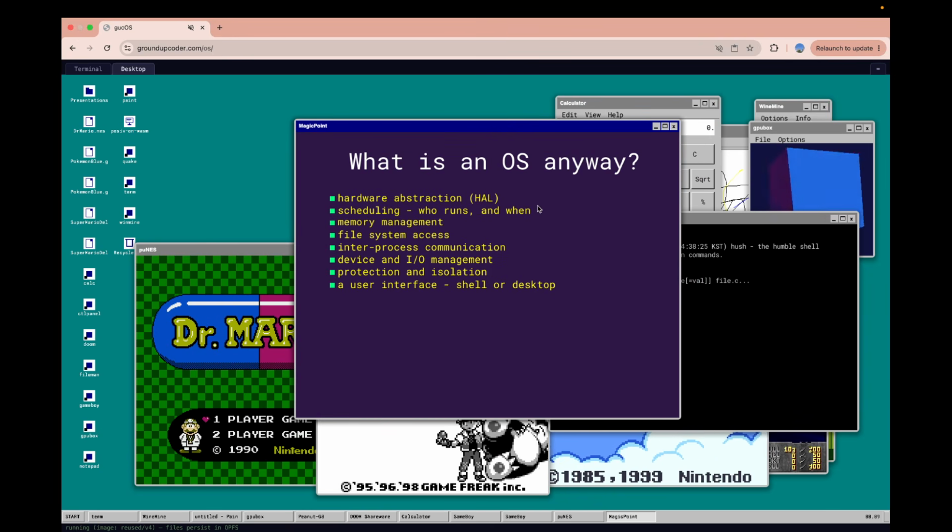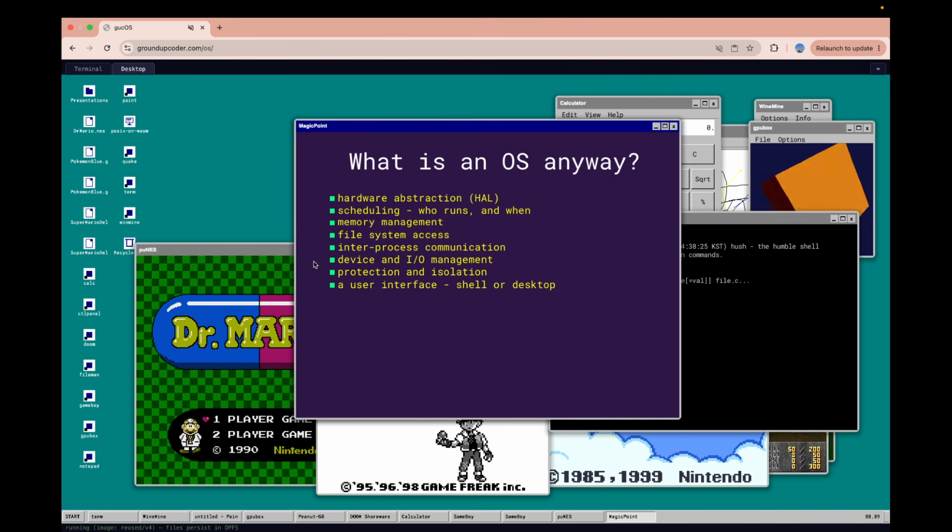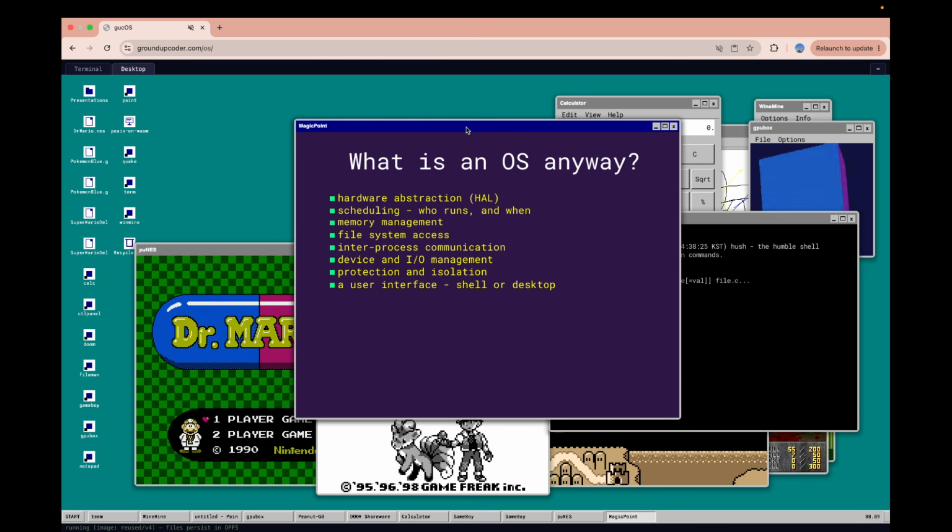And then scheduling, right? You've got multiple processes running. Memory management, which arguably you don't have to do so much of when you're in the browser working on WebAssembly. File system access, you somehow need to solve that problem. Granted, that problem is very different when you're trying to solve it in the browser, but it is a problem that's going to be solved. Inter-process communication, right?